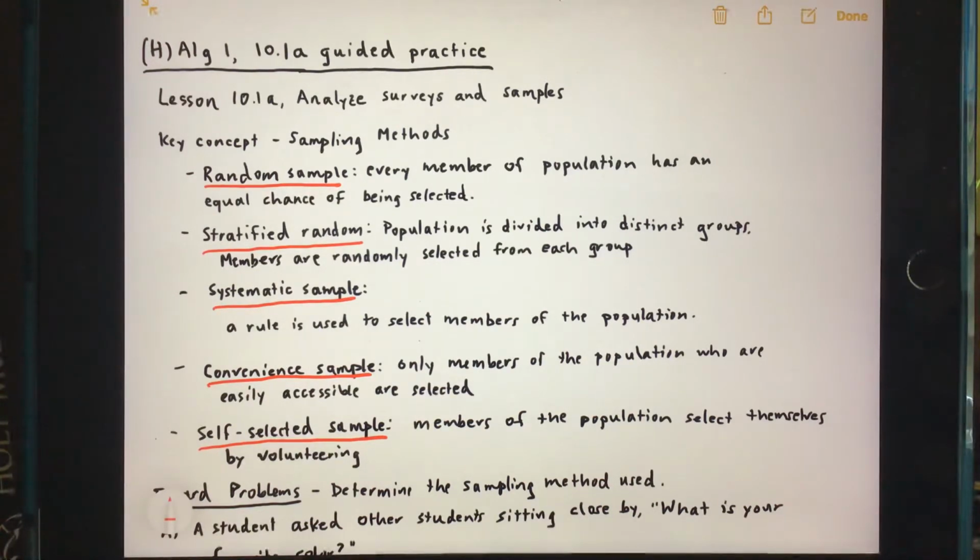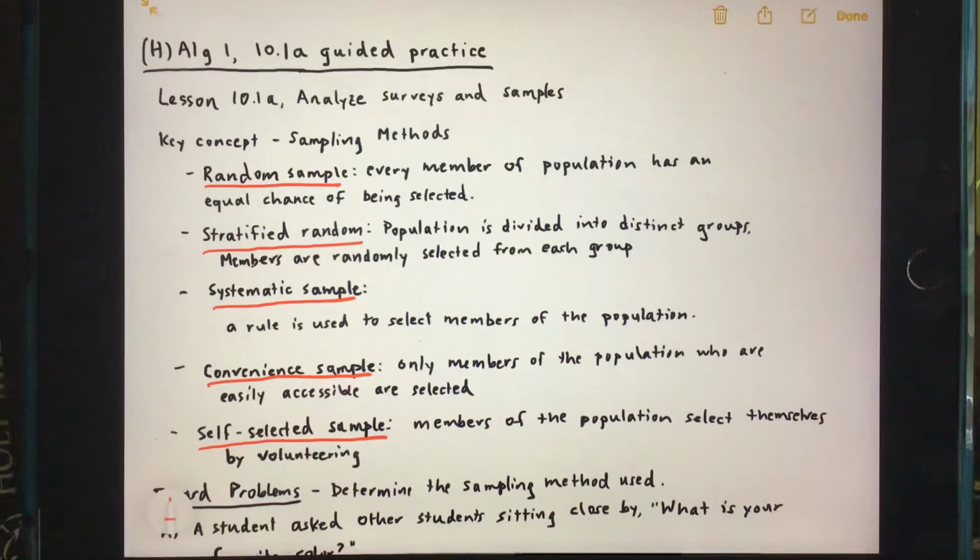Now, why don't we then just study an entire population of whatever it is that we're trying to find out something about? Well, we can, and in fact in the United States every 10 years there's something called a census, and the census finds out data about every single person in the United States, or it attempts to do so. That's a very large task, and so we can actually find out what's happening in a particular population by selecting particular members of that population, and as long as those members represent the entire population, if we pick a good sample, then we'll know what is happening in that entire population.